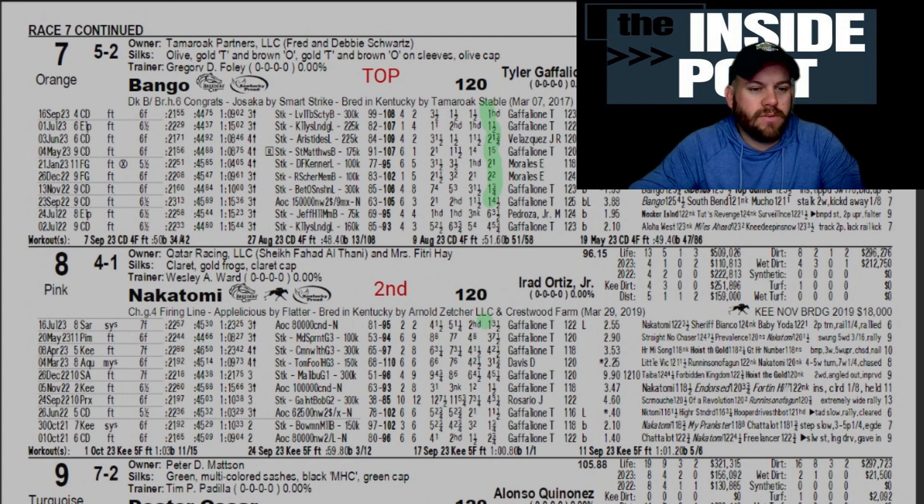Bingo comes out of some pretty hefty stakes races, most of them at Churchill and a few from Fairgrounds. Did run against Good Night, ran second to Good Night, beat out Tehana Twist about three races back. Has run with this company of horses several times. Most notably last time out, beating out Gulfstream Way and Necker Island, beat out Maniwa and Simbelius. Seems to be a horse coming in with the ability to hit the board, posting speed figures of 109, 107, and 108 in those last three starts.